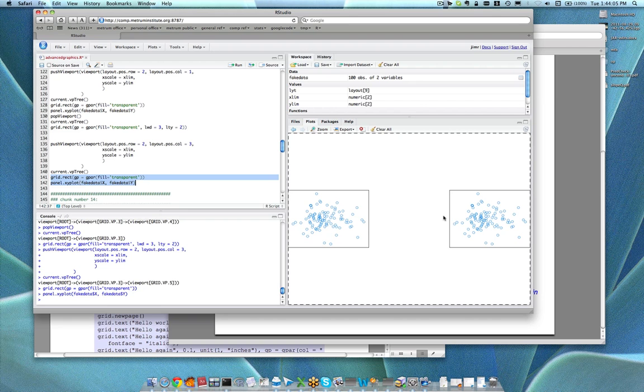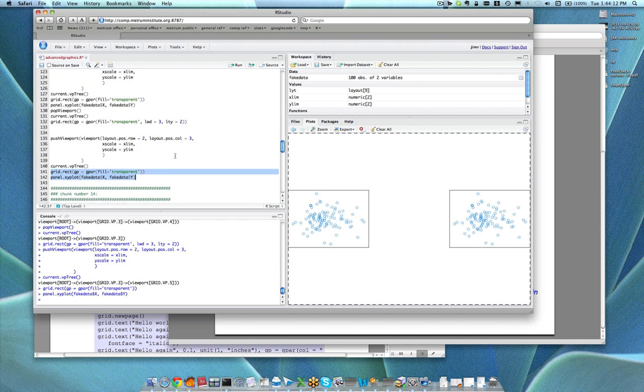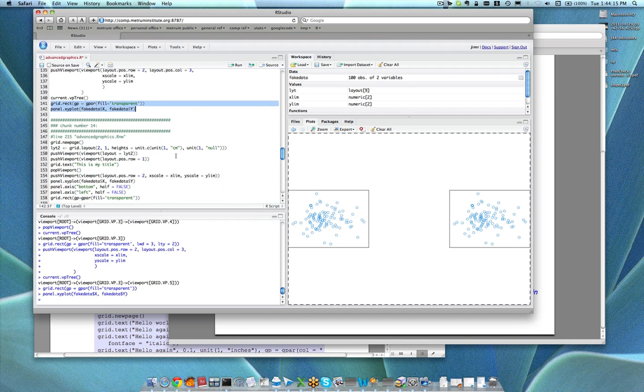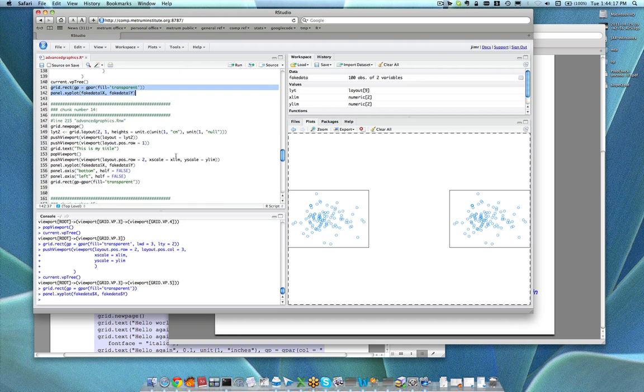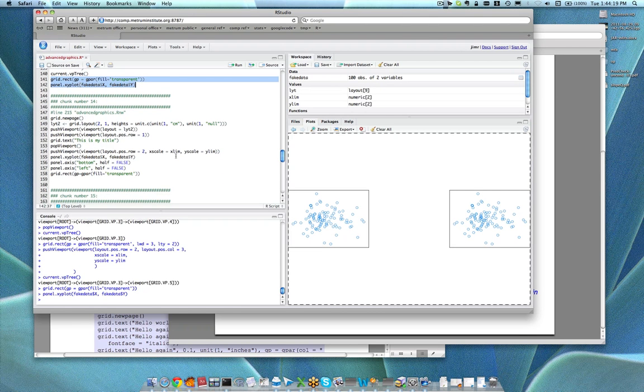Okay, so I see there's a question. How do I add the name of X and Y axis in this plot? That's a good question. I think I get to that pretty soon. I'll get you partway there, and then let me get through this next example, and it won't quite answer your question, but it'll give you some idea, I think. Anyway, that's how layouts work, okay?